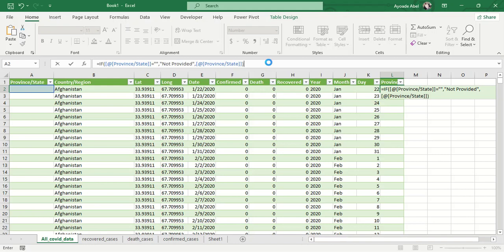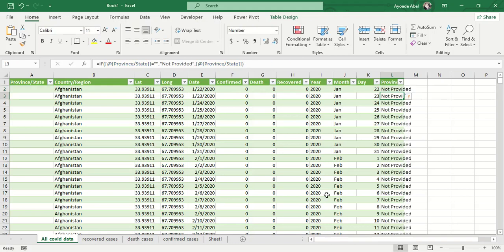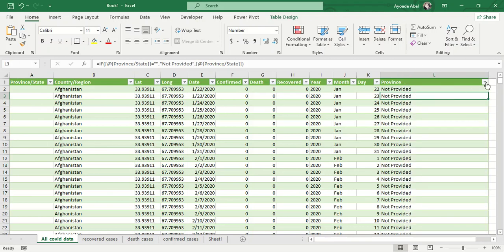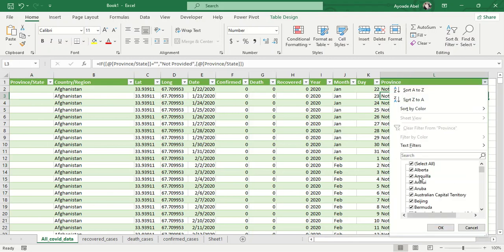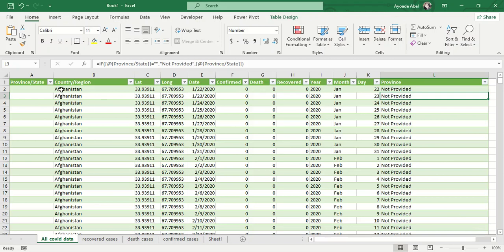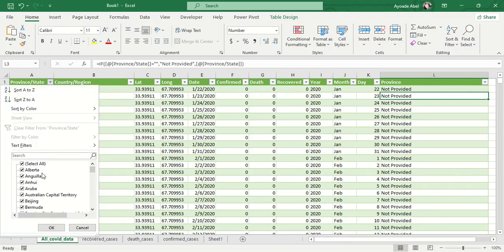Now when we press enter, you can see that for all the blank cells right here, we have of course not provided. Now if we check, we can see our beta is the first column, first value that is showing right here. Now if we come here and check, we can see our beta is still the first thing that is showing.